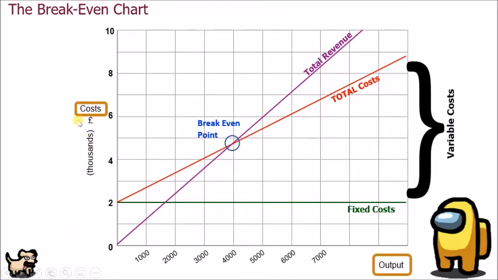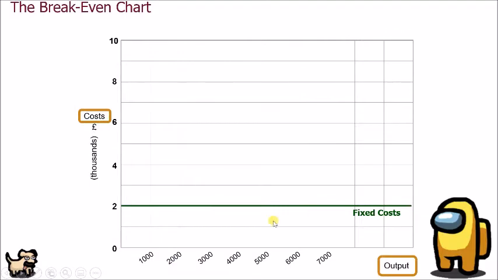Here is a break-even chart. Let's go through the names of all the labels because this is what you're going to be expected to be able to do in the exam. The green line, it's fixed costs. It's a straight line because, as the word says, it's fixed. It's a fixed cost. Doesn't change. The red line, total costs. Please note where that starts. It starts on top of fixed costs because, as it says, it's total costs.